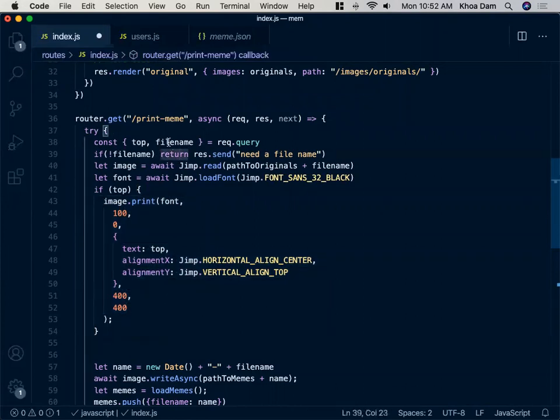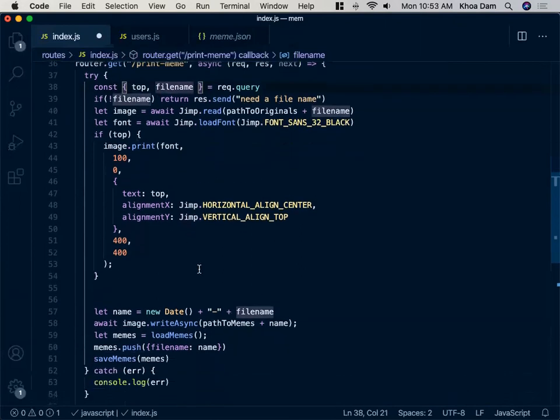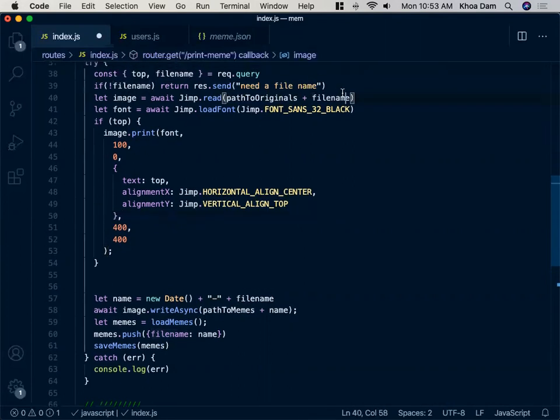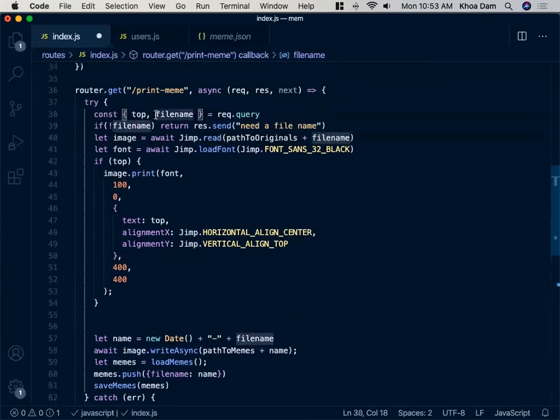And then another thing comes to mind: how do we target the file dynamically, depending on which file the user wants to use? So instead of hard coding the name of the file, you need to make it another query, file name.